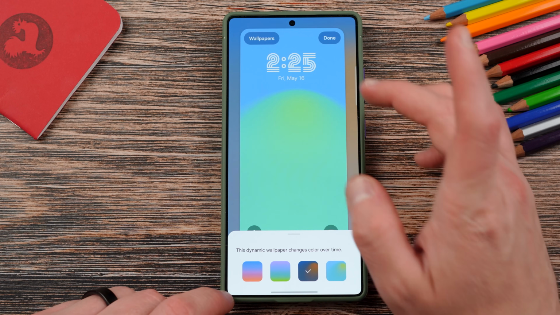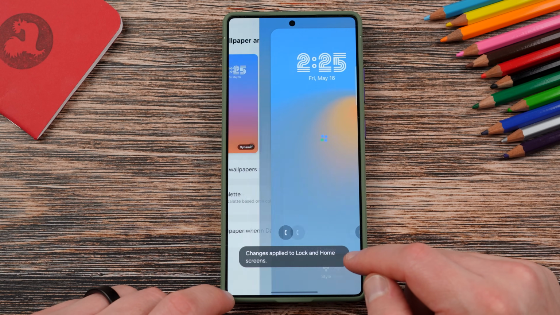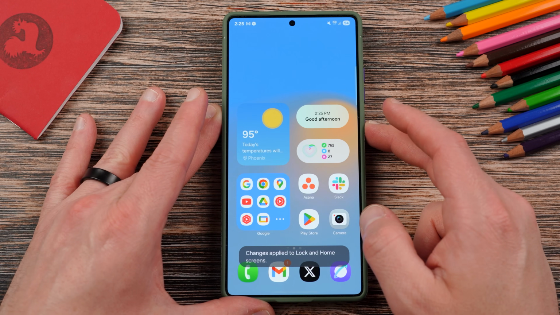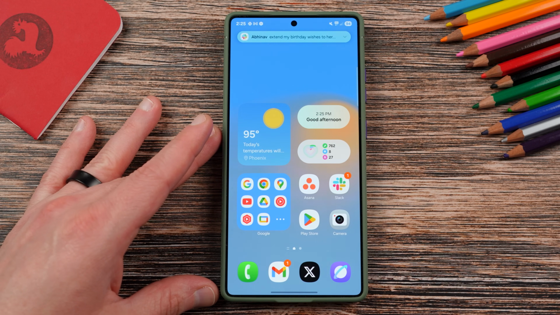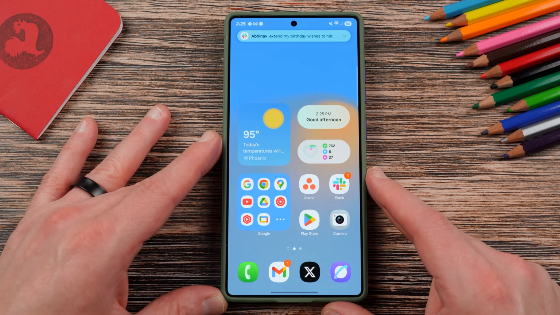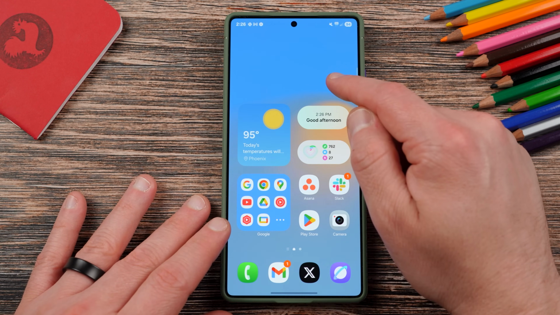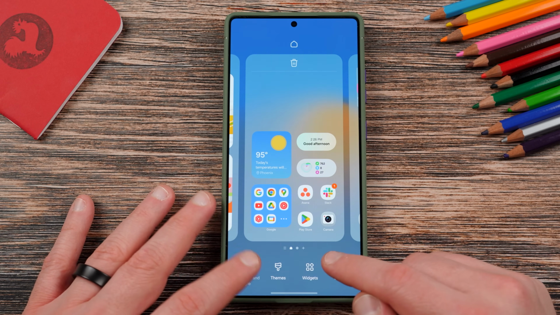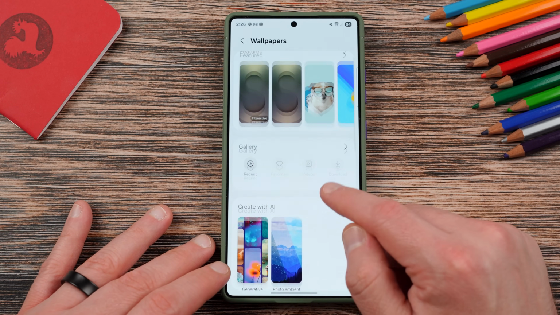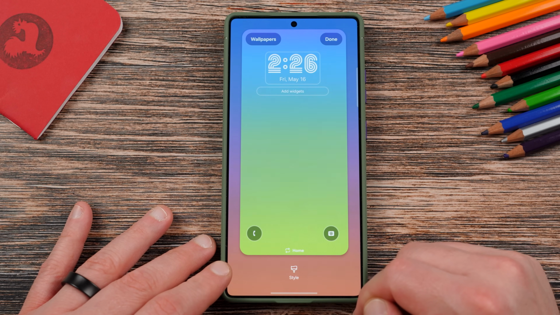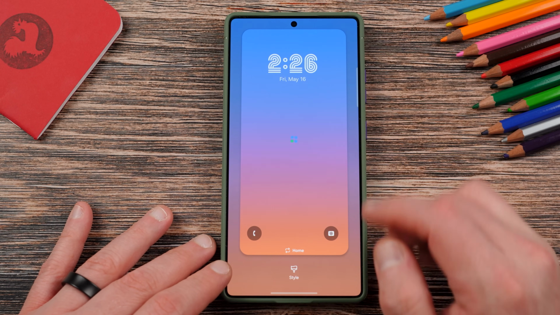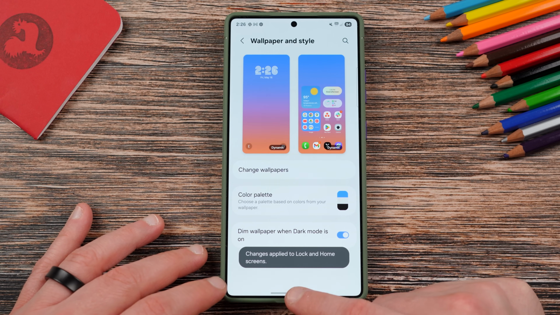Let me just show you guys one of these two on the lock screen so you can see the animation live and how it works. If I go directly in there, beautifully right there, it animates very smoothly. Just my own personal preference, it's going to be a preference thing, obviously, because it's a wallpaper, but I like the one that fades downward. And I also tend to like this color scheme that I had set before. So that's kind of what I'm going to go with.